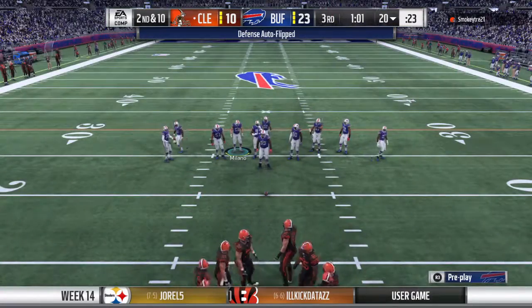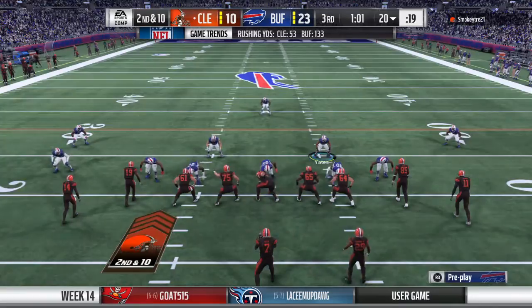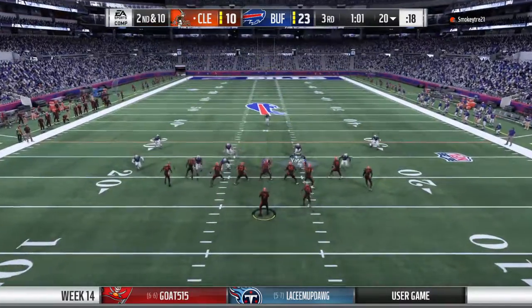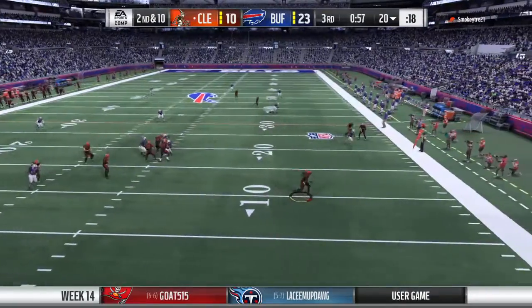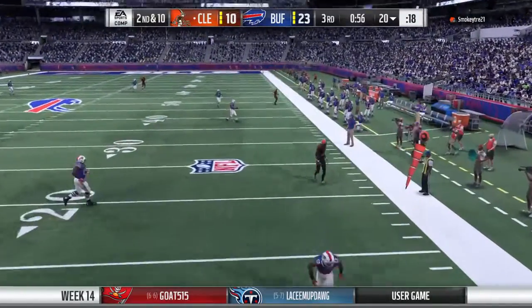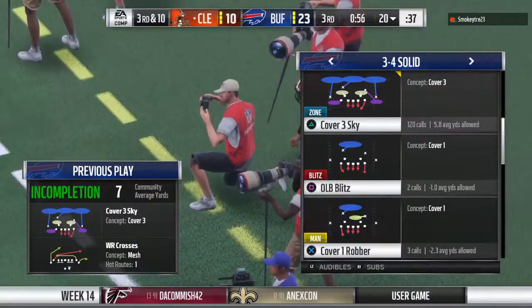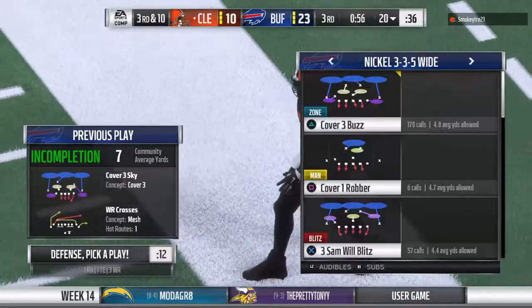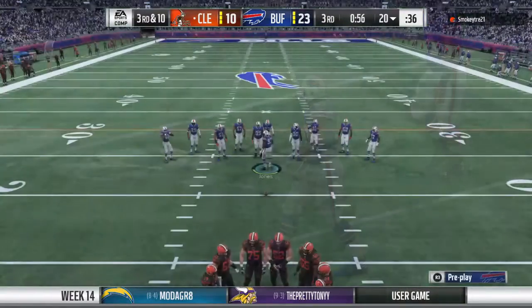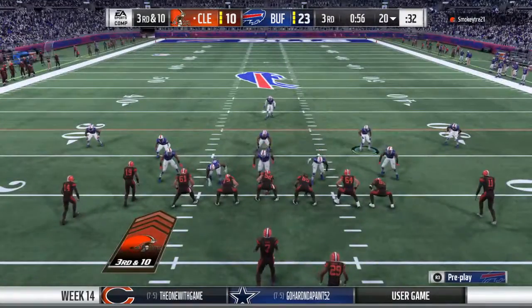And on 2nd and 10 now. Kaiser to throw it. Flush to his right. And that's incomplete. The Browns on 3rd down. Just 1 for 3 thus far. This is 3rd and 10.